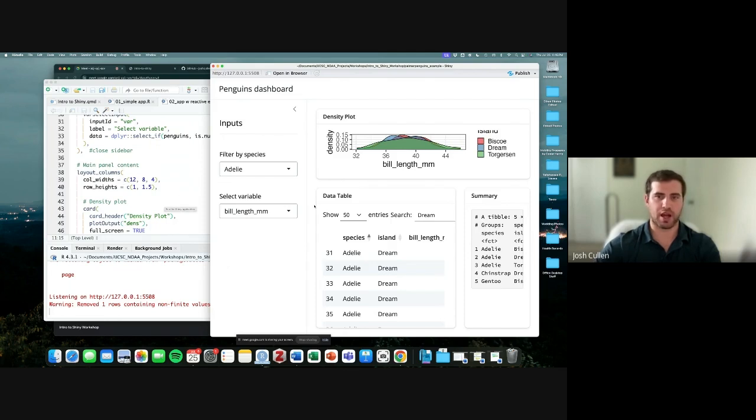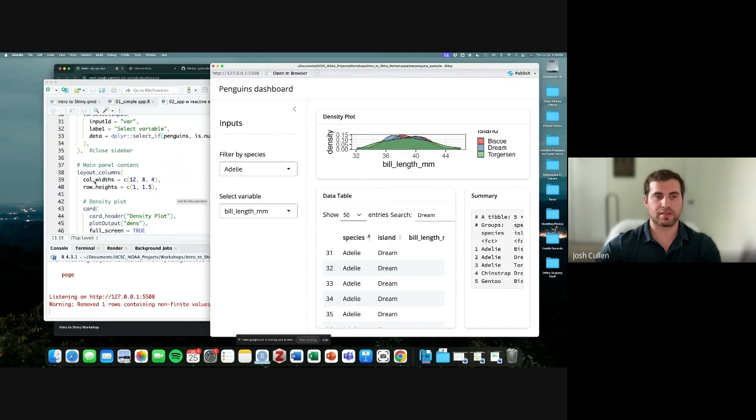So we can specify how much space they take up and where we want them positioned, especially if we're doing grids. It's really nice. So I'm using this layout columns function and specifying the column widths and the row heights.